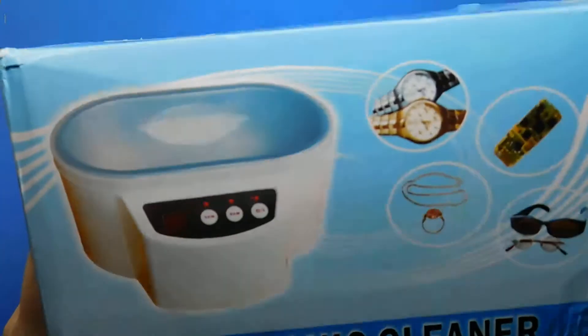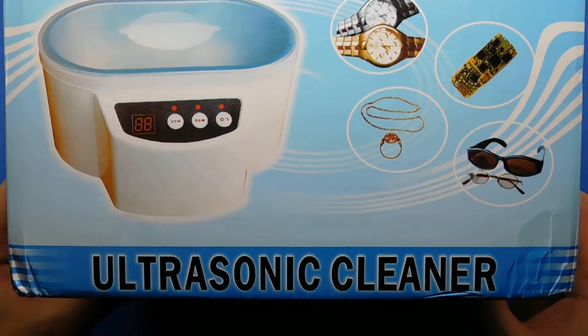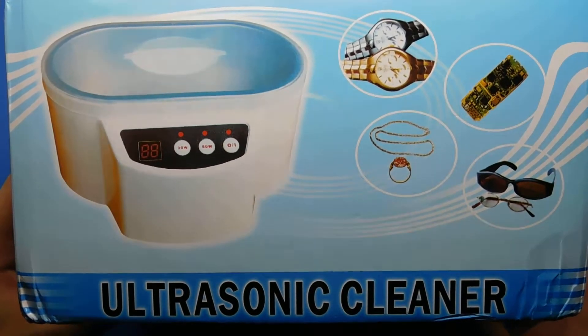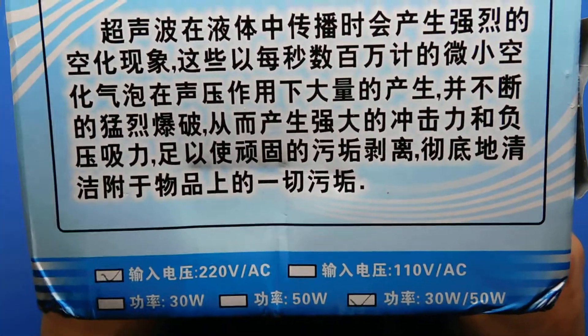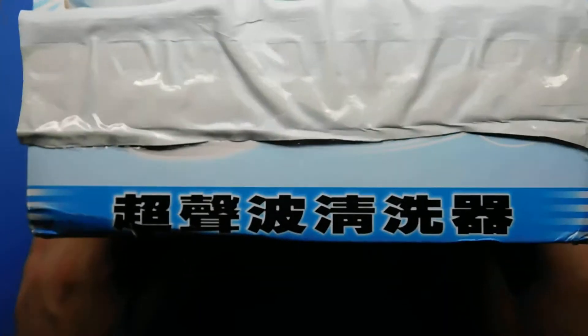Let's show you the box it came in because I saw something quite funny on it. It actually came from the UK - they sent it in bulk to the UK and then it was labelled up here for some reason. So it says ultrasonic cleaner with a clear lid - actually a clear plastic lid, but close enough. There's Chinese information on it and it was in a very tight envelope so they stuck the sticky label to the top of the box.